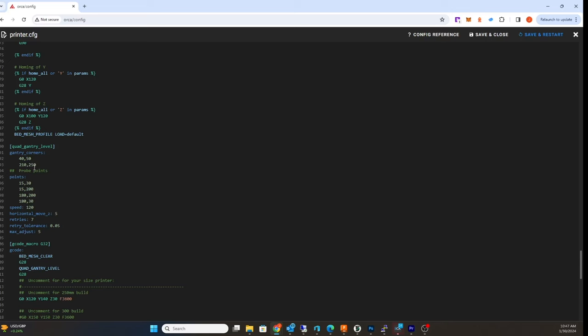And this is the back right corner, 210 by 250. So it needs these numbers so it knows, like, when it does the calculations on how far to move the motor, it needs to know how far away from the center of the bed it is. And here are the points right here. This is actually where it probes on the actual bed. I have it pretty much right near the actual screws. And then I have horizontal move, that's 5. That far goes down. 7 retries, and that's the tolerance, what I was saying. 0.5, I get that 4 to 5 shots. If I were to do 0.1 like this, then it's usually just 2 shots.